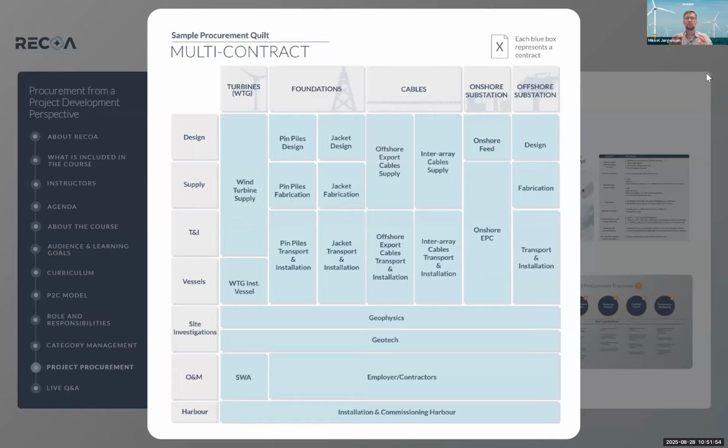In the education, the student will learn about what you need to consider when you develop the contracting strategy. And you will also learn as part of that to use this procurement quilt that you see here, which is a useful visual aid that nicely illustrates where the project has decided to go with multi-contracting, where the overall project scope is cut into a lot of smaller scopes in the quilt here, as you see, or you can go more in a direction where larger scopes are chunked together and offered to the market. Those considerations are also something that we go into in the education.